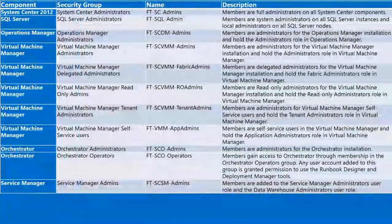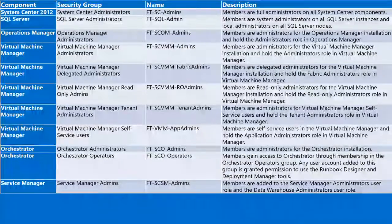We also list all of the groups that are required, and we give really clear guidance on any other modifications that need to happen within Active Directory. And on the previous slide, I listed the distributed key management within VMM. That's the one container we need, and we need some very specific permissions on that. A very common mistake. There are some things that, depending on the configuration of your environment, you may need to do. We cover all the different mechanisms so you can get those SPNs registered, you can get those service connection points registered properly and done right the first time.